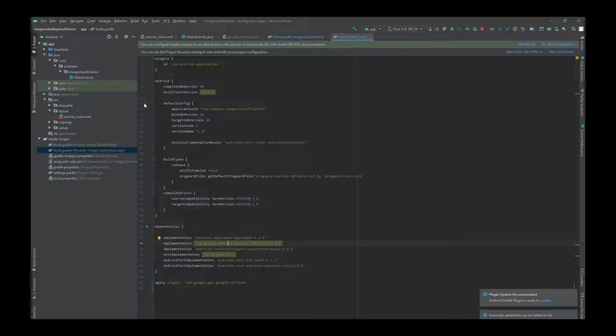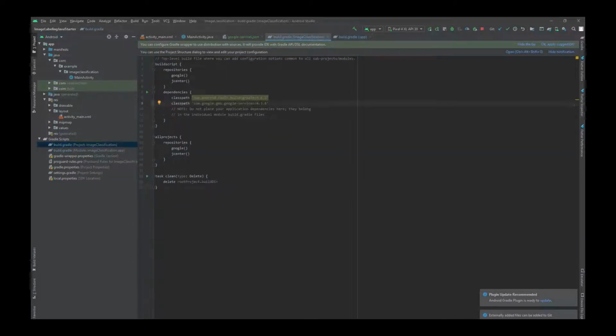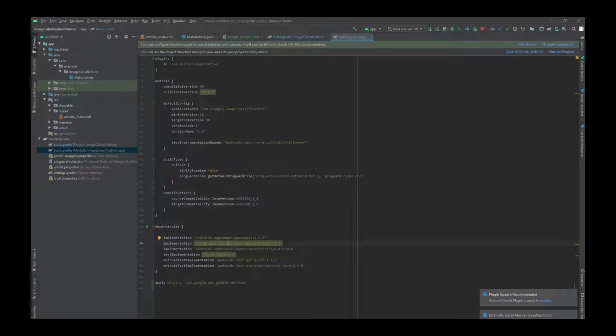So now our project is synced, and after following these steps, this Android Studio project is successfully connected with Firebase. Firstly, we created a new Firebase project, and we downloaded our google-services.json file, and we added this file in the app folder of our application. After that, in the project level build.gradle file, we added this dependency, and inside our app level build.gradle file, we added this plugin. And then we synced our project.